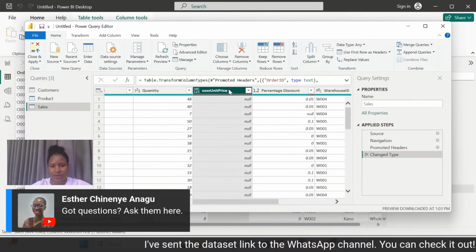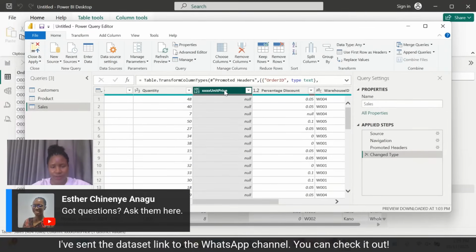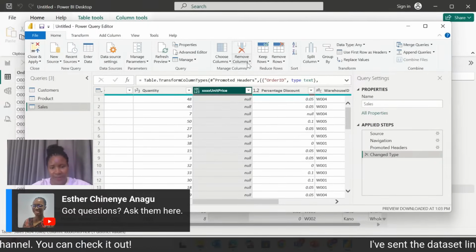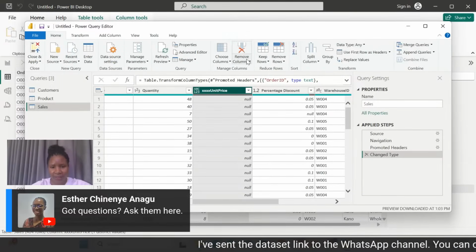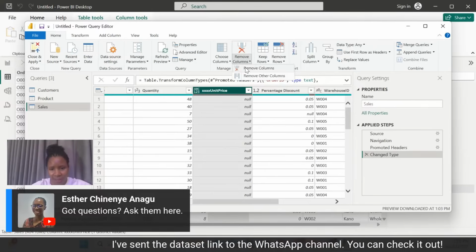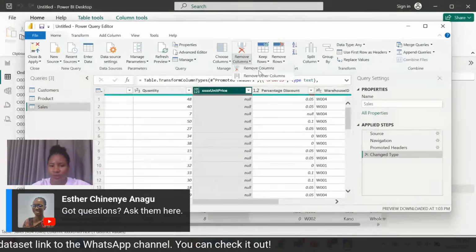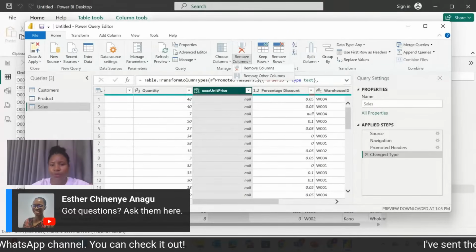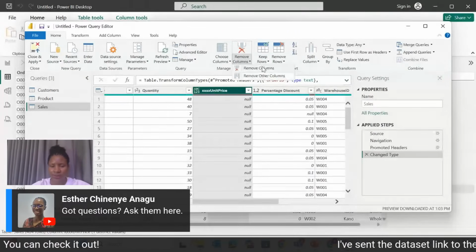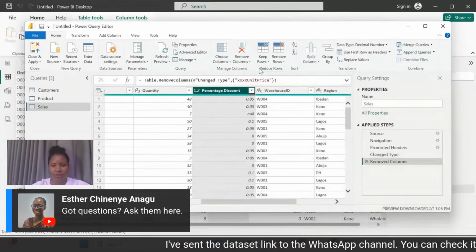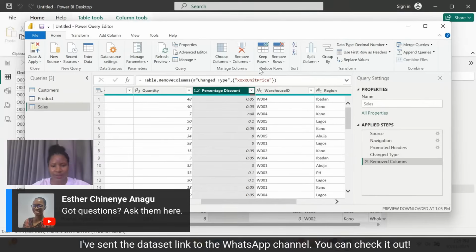Let's deal with it. So I'm clicking on it. As I've clicked on it, if you look above these ribbons here, there are different things here. There are refresh property and so on. But this is what I want. I want to remove this column. So if I click on this, it will either ask me, do I want to remove this particular column, or do I want to keep this column that I have selected and remove the other table? That is not what I want. I just want to remove this particular column. So I will remove it. So you see, we no longer have that column.